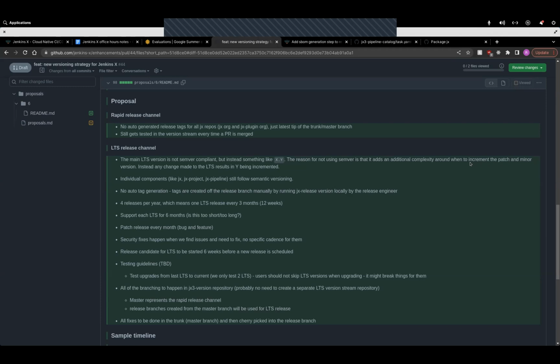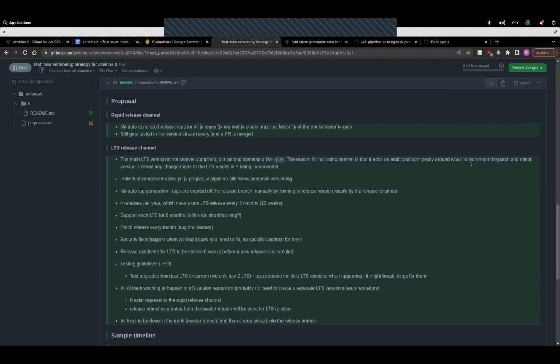I'm fine with just one release branch, but all I have seen is that Helm, Kubernetes or Tekton have multiple branches that they maintain, and they keep making patch updates to those branches. So that was the idea.